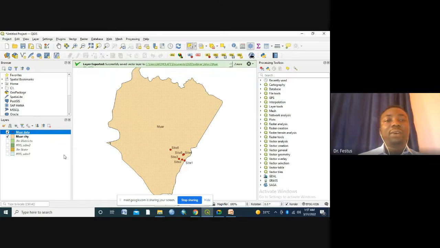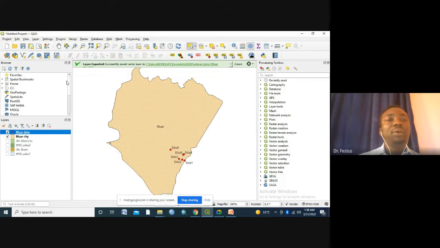So, and then I also want us to know that QGIS has two views. The one we are working with since is what we call the data view, where you bring up your data, you can extract, you can do all sort of stuff there. But that doesn't end. You have to now switch to the other view of QGIS to now design your data. We call that view layout view.